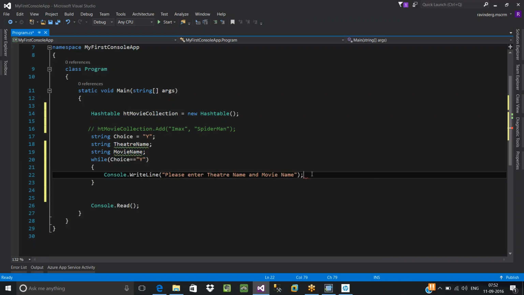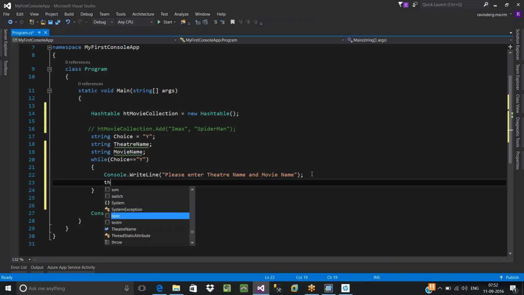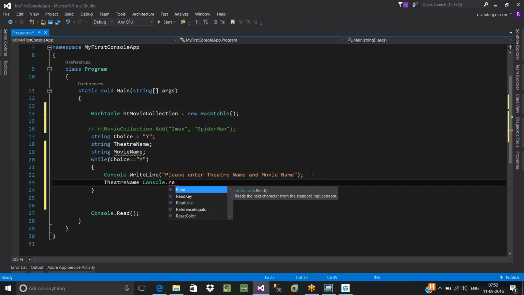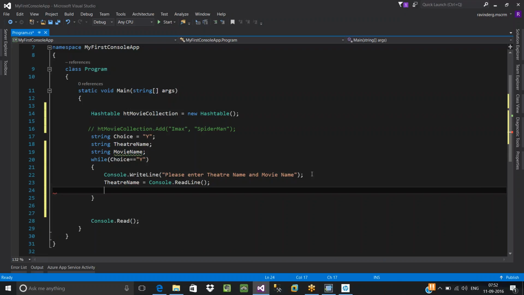We're asking them to enter these two at a time. Now theater name has to be stored into the theater name variable, Console.ReadLine, and movie name has to be stored into the movie name variable is equal to Console.ReadLine.